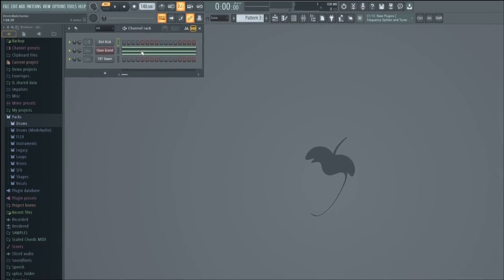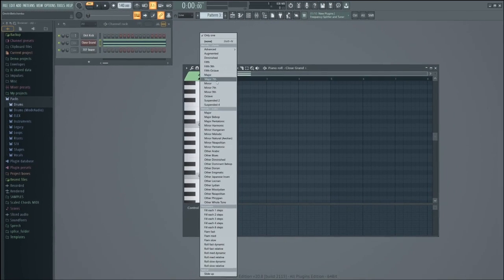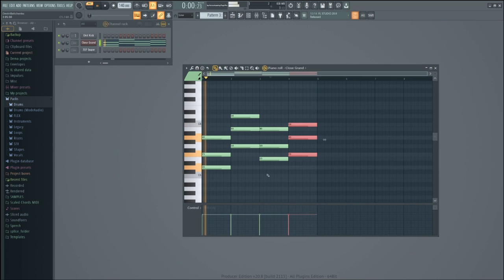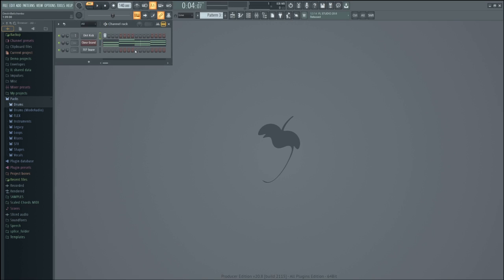Okay, another thing I wanted to show you in the channel rack is looping. So I'm just going to quickly create a 4-bar progression here. And I'm just going to put in a few kick and snare steps. And what you hear is that the first part, so the first bar of our progression, the kick and snare were playing just fine. And then for the second, third, and fourth bar, there was no kick and snare anymore.